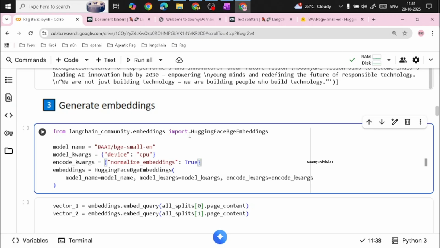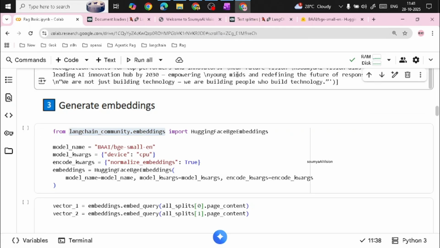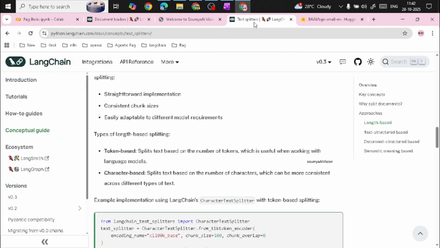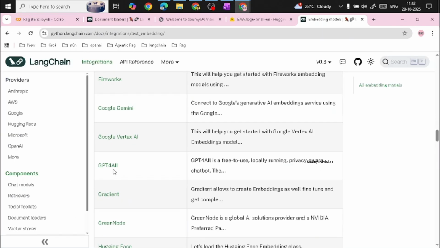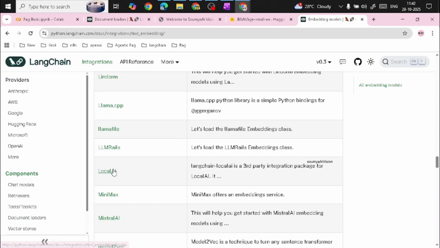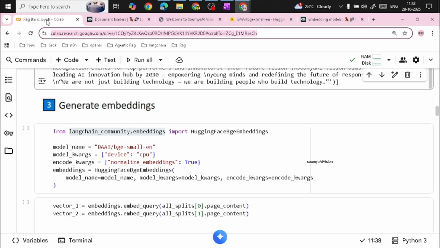So you can use langchain_community.embeddings and use HuggingFaceEmbeddings. If you want to see what different types of embeddings are present, simply go to the embedding documentation. Lots of different embeddings present in the market, and all the integrations are present inside LangChain.